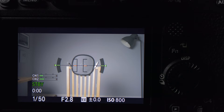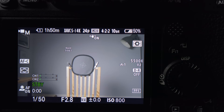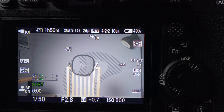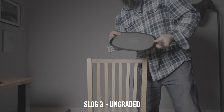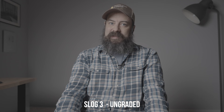Now let's set our exposure. We're not going to be using an ND filter most of the time inside, so we control exposure with aperture and lighting. Let's say I want to shoot at f2.8. Turn the zebras on — set at 41% — and adjust the lighting, which I'm doing with a remote control. I have one key light. As I raise the exposure by adding more light, you can see the zebras start coming over the gray card. Something like that will give me 41% exposure on the gray card, which is perfect.